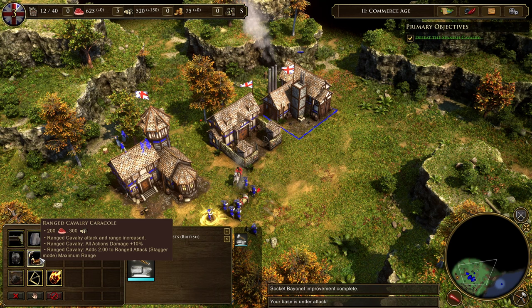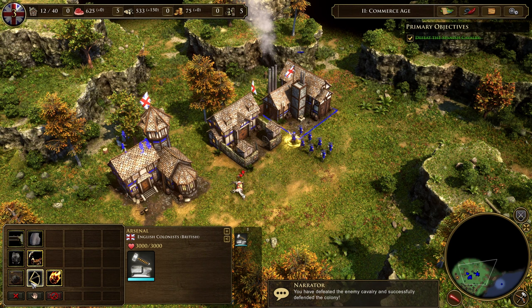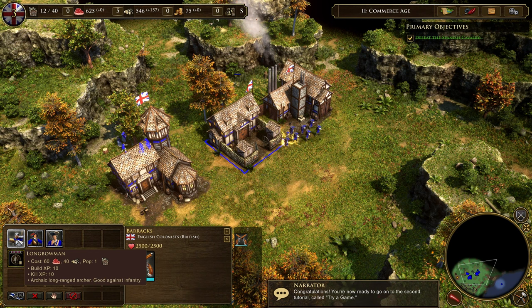You have defeated the enemy cavalry and successfully defended the colony. Congratulations! You're now ready to go on to the second tutorial, called Try a Game.